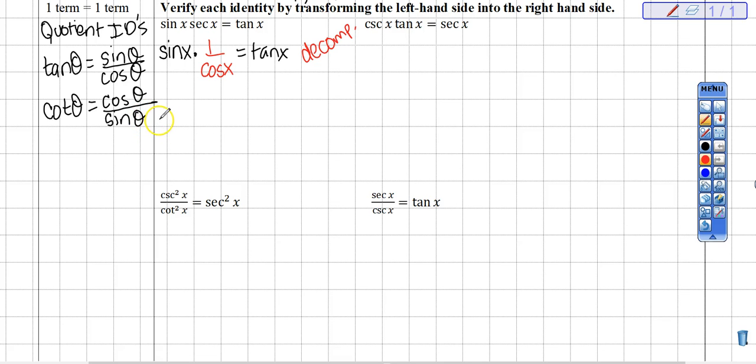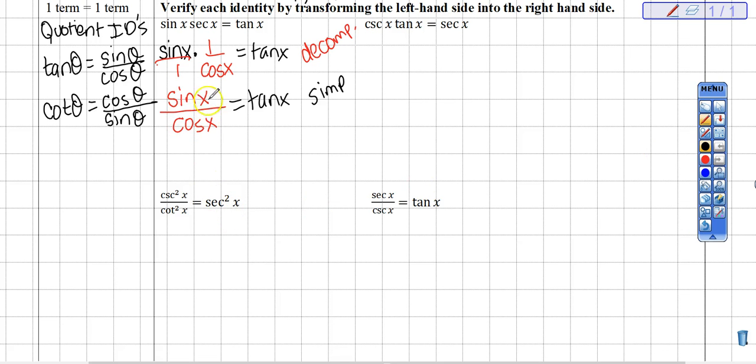Okay, so now we're on step 3, simplify. We decomposed into sine and cosine. So now on the left-hand side, we're going to simplify, which just means add, subtract, multiply, or divide. So we're going to multiply these two things and replace this with sine of x over cosine of x, right? Because you're just multiplying. I can put a 1 under that sine if you need to see it. You're just multiplying. Equals tangent of x. And in that step, all we did was we simplified. We multiplied. That was a simplification step. Okay, so that's step 3.